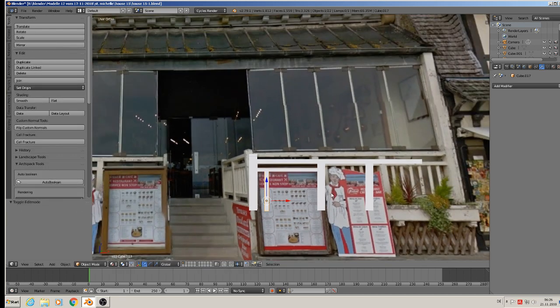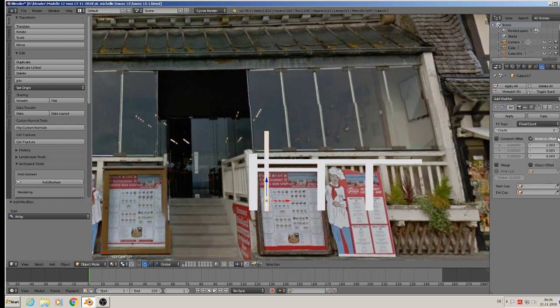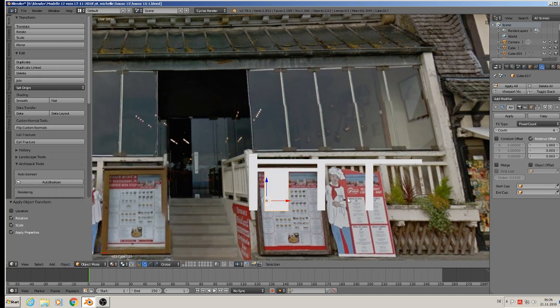Good. Count of 6. So modifier array, 6 count, but in the wrong direction here, you see it. So we have 2 object, apply the rotation scale of it, then the direction is the correct direction.